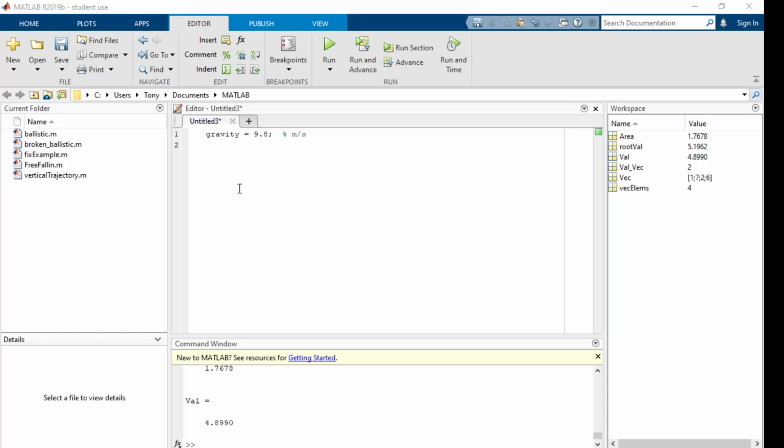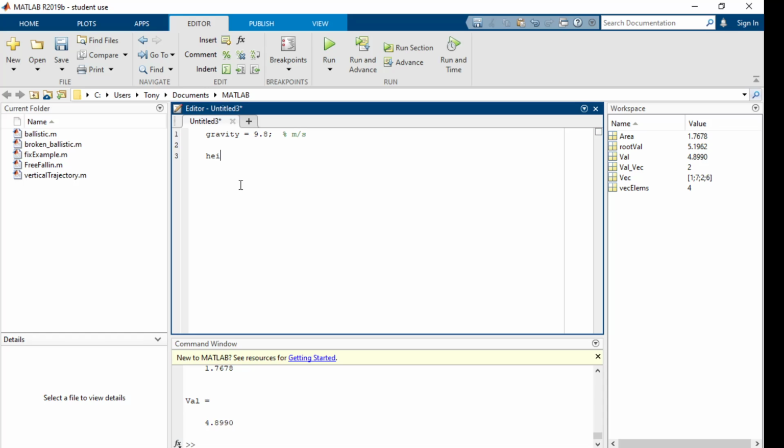All right, so beyond the gravity, we also have a height, and we don't have a height yet. I'm going to put it at 10. And again, I want to be super careful about this. I'm talking about meters. And then there's going to be a mass involved at some point. By the way, you don't have to do this, but I like to line my variables up. I think they're easier to read that way. And so the mass is, I don't know, let's see, 2.2 pounds per kilo, so let's say 91. I think 91 should be around 200 pounds. And that's kilos.